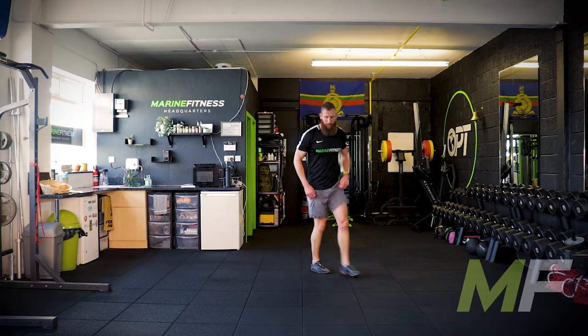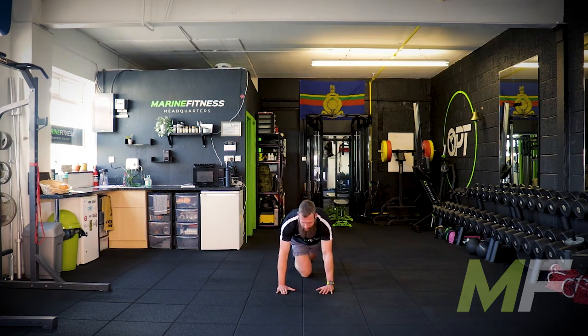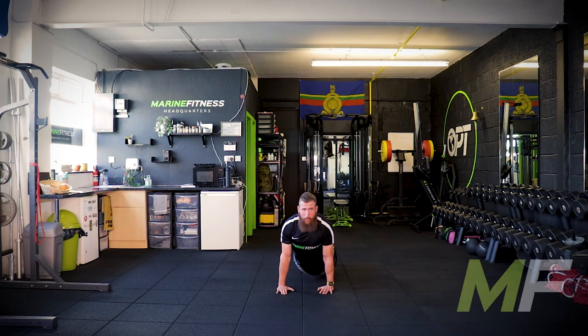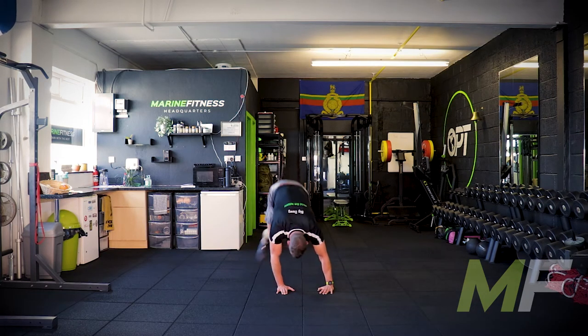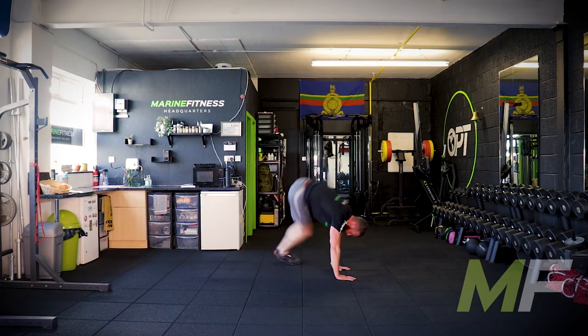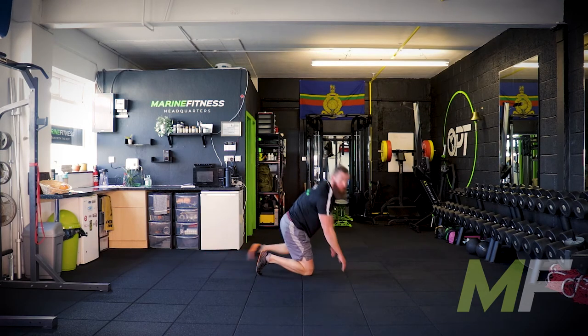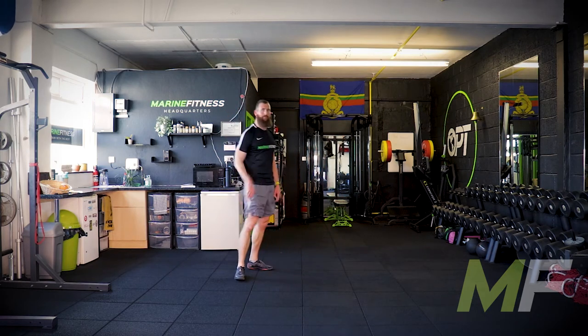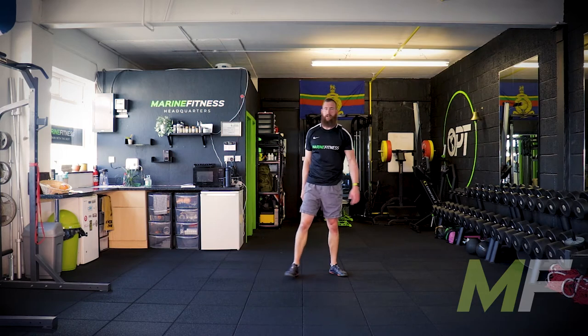Terminators. We like Terminators also. All the favourite ones tonight. Feet together, knees together. Jump out. Jump all the way out. Jump in, sorry. Jump out. Make sure when you're jumping out that you achieve this position all the time. If you're not jumping all the way out, you're not working the core and you're not getting a lot from it. It's only 20 seconds. Suck it up.